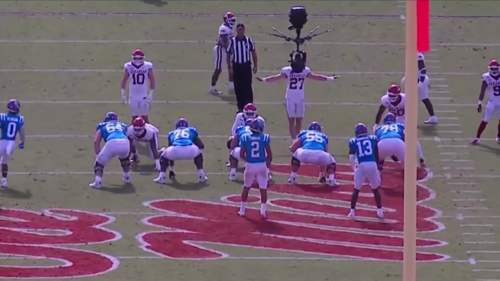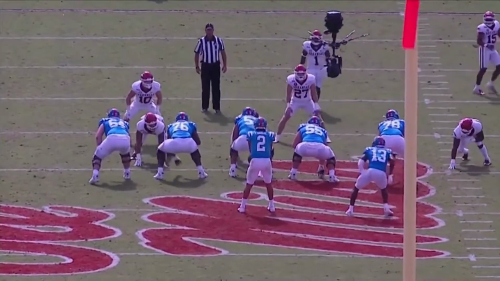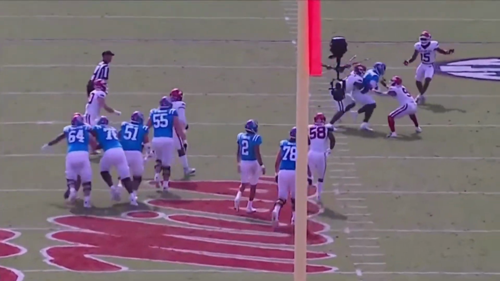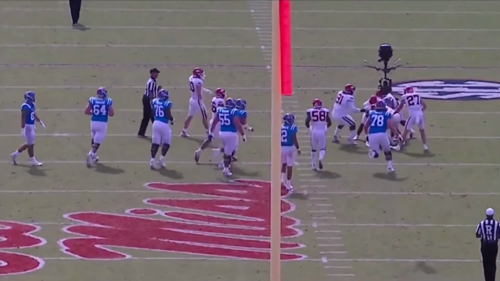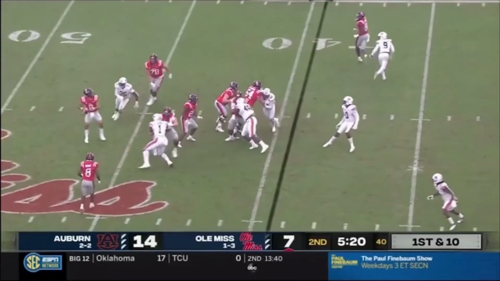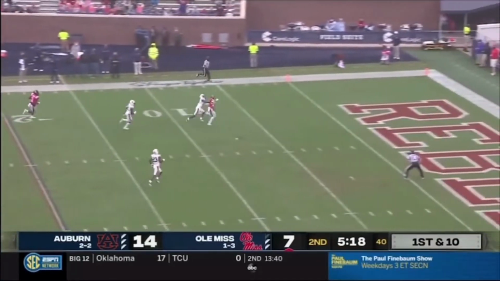I think he's got really good velocity on his balls in the short and intermediate area. And you see right here, just like the defenders right there, you've got to get that to your wide receiver quickly. Great job by him. Almost practically right in the box. On this one here, so same thing.